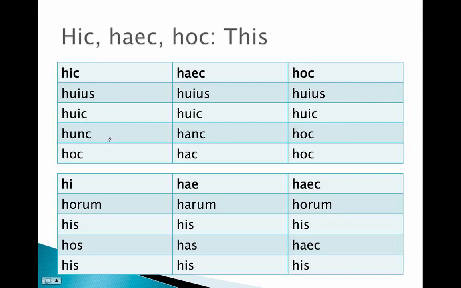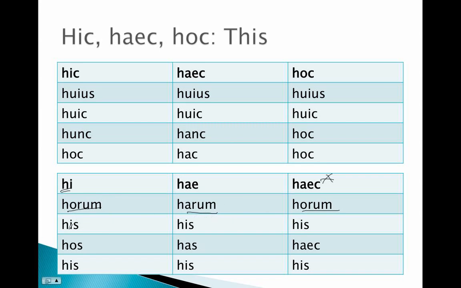The plural is even more regular. In fact, the plural is, other than the neuter nominative plural and accusative plural, a first and second declension adjective. So you'll notice the stem is H, and we get hi, hae, haec. Okay, this one's not what you'd expect. But otherwise, horum, harum, horum: orum, arum, orum are genitive plural endings that you're used to.